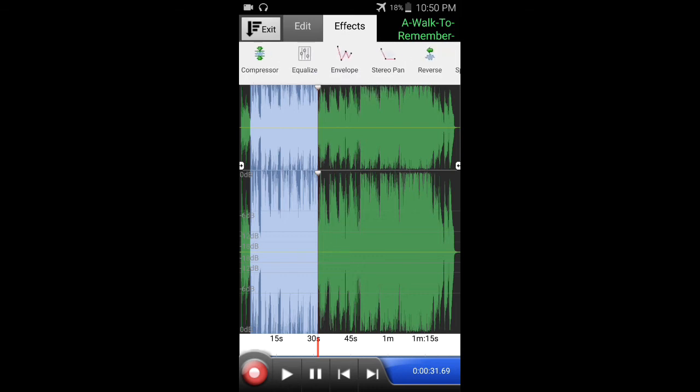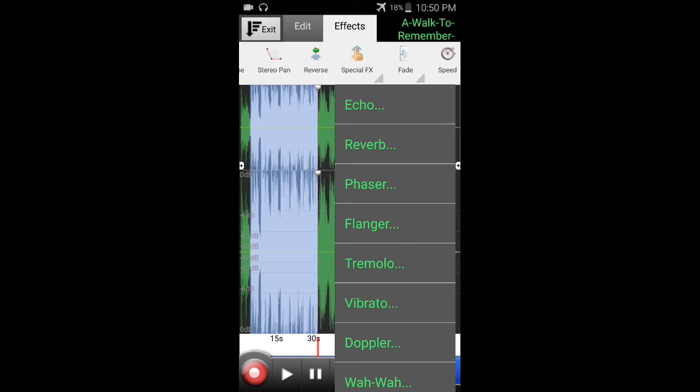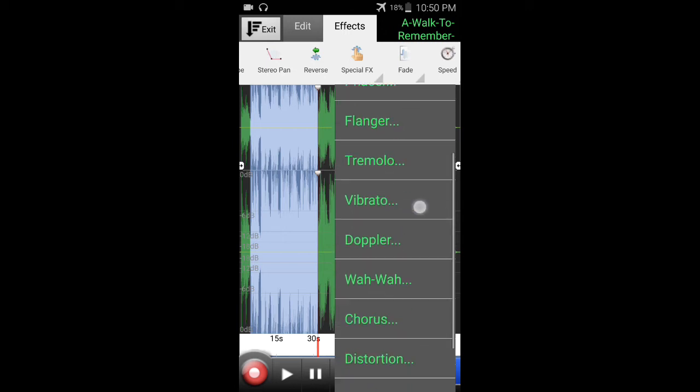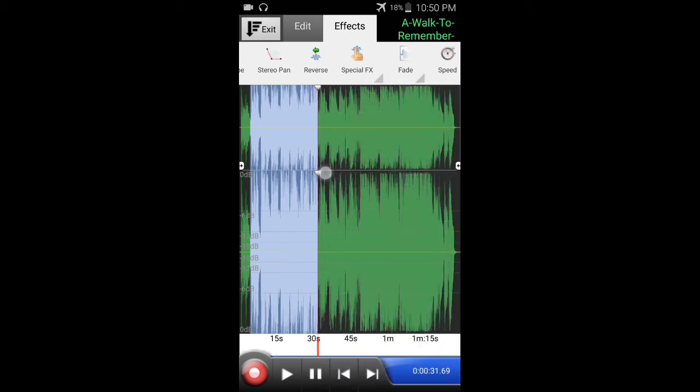These envelope options are available in Adobe Audition, and stereo pan, reverse it, and special effects. There are a lot of special effects available here: echo, reverb, phaser, flanger, chorus, distort and telephone. You can also fade, speed. You can adjust the speed of the audio, and you can also see the waveform of the audio in this. And you can also clean up. Clean up means you can remove the background noise, like reflections, fan sound, traffic sound, people sound. You can also delete all those sounds without affecting the audio.